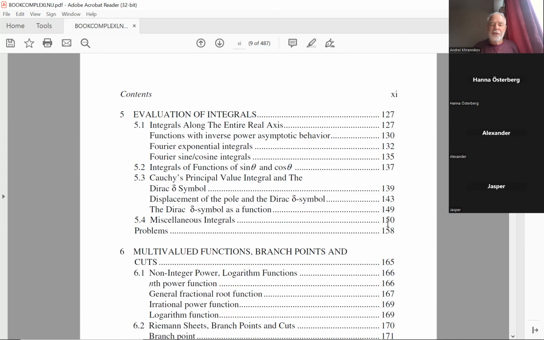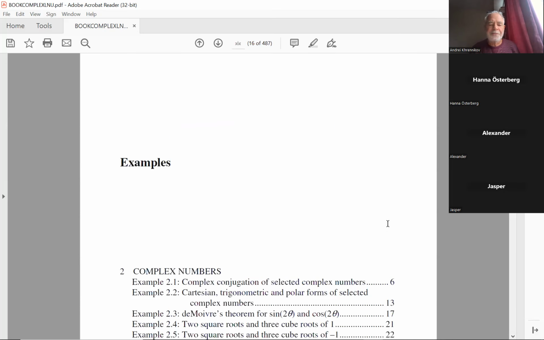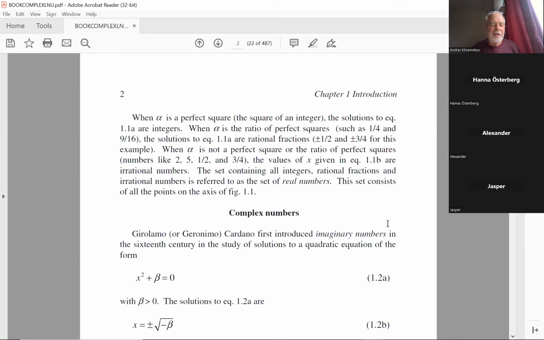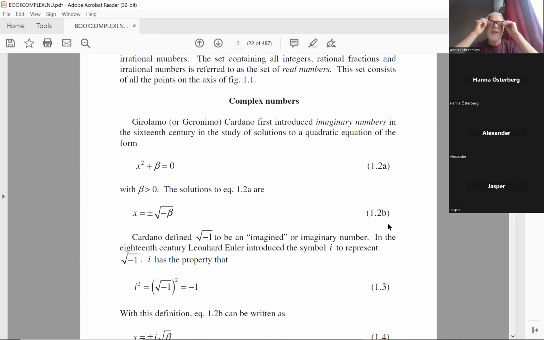Okay, so we start with complex numbers. And as I know, you have them in gymnasium. And we repeat them very briefly. So I follow the book. So those who are very good book readers, you can just read the book. No, I will have some comments, which are of course useful.